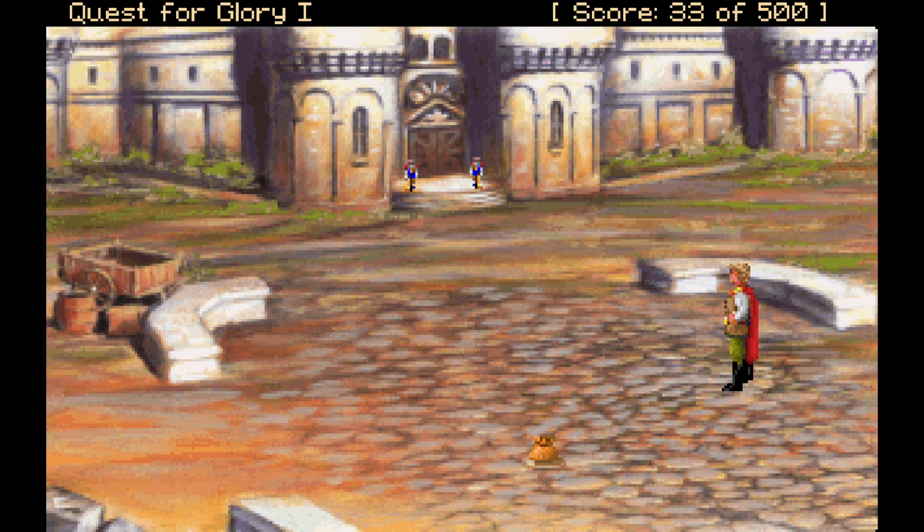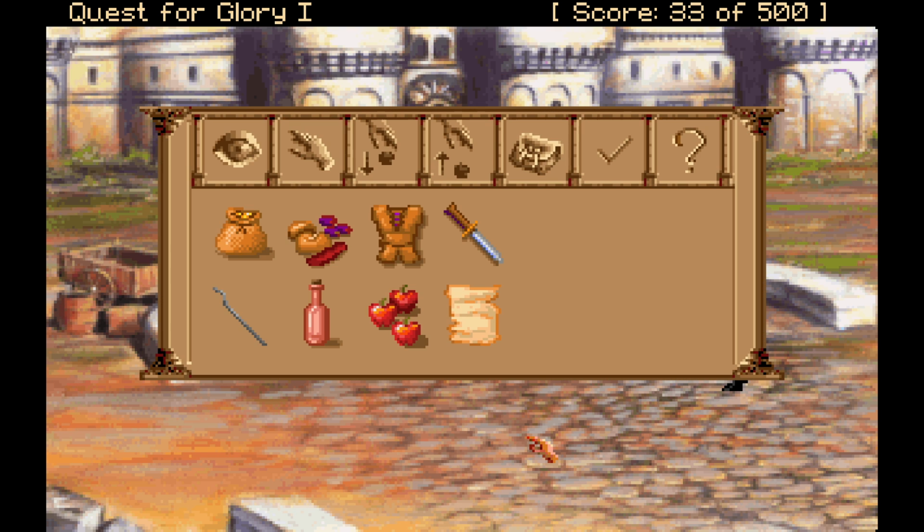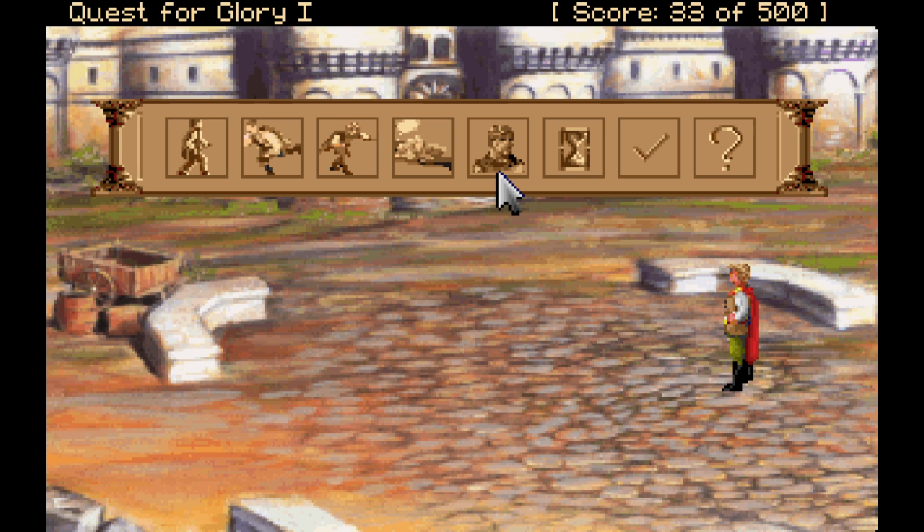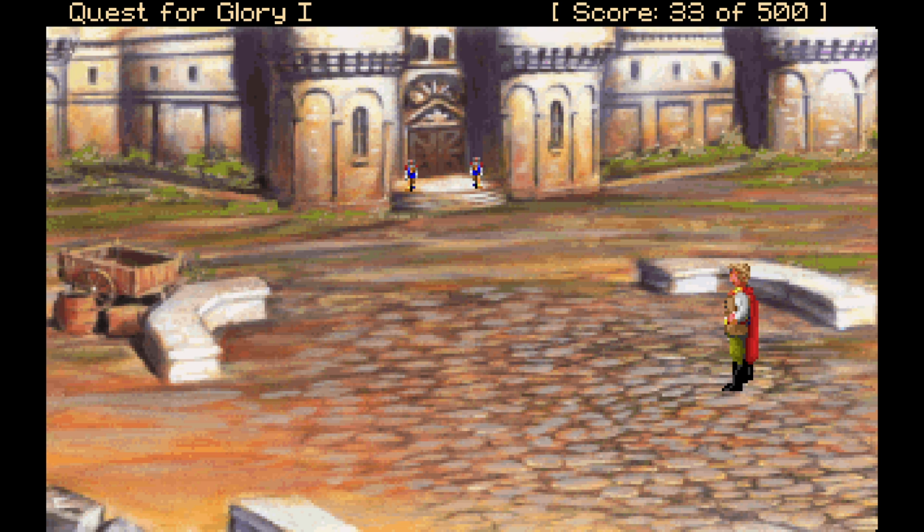So now if we check our skills, which I think we do with the tab button. Let's see. Yep, tab brings up our inventory. How do we bring up our stats? Oh, here's some different things. I think that's maybe our stats.